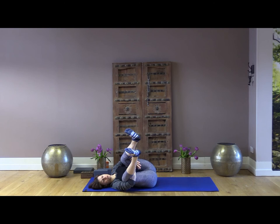And good breaths. Deep breath in. And slowly out. Inhale on one side. And slowly exhale on the other side.